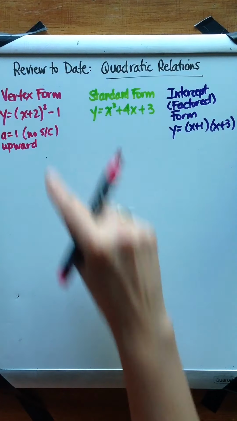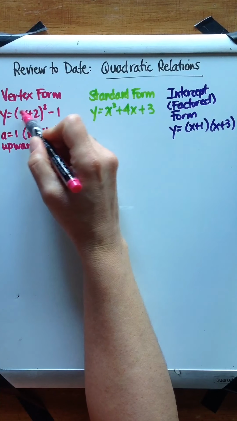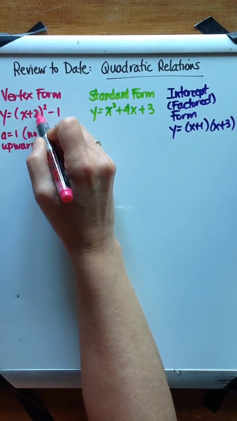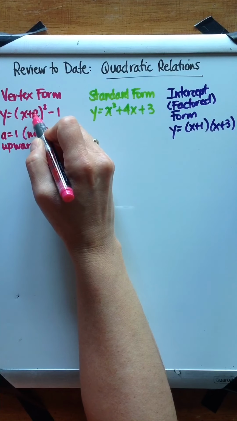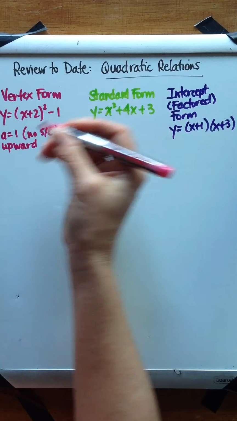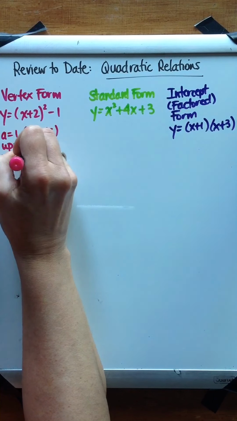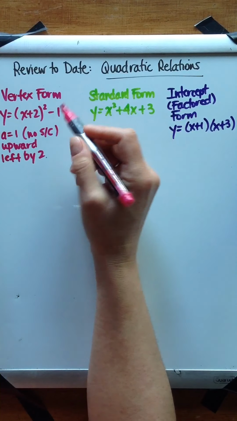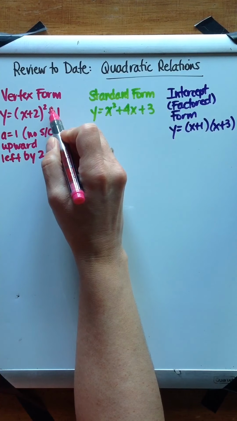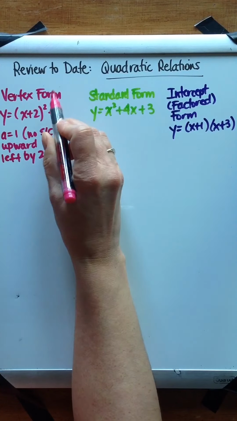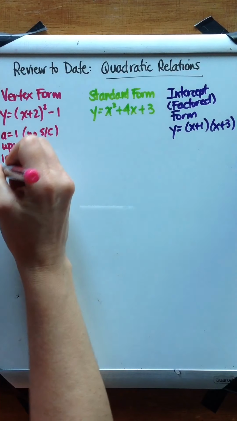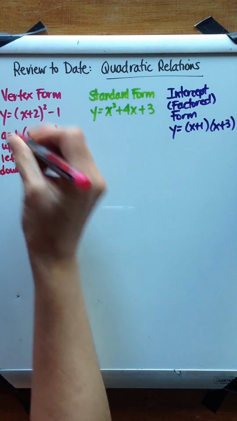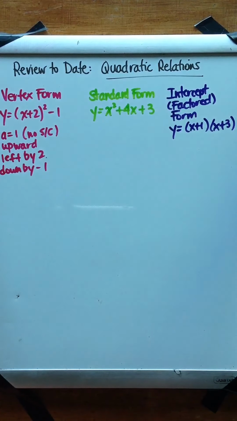And when we also look here at whether something's being added or taken away from x, we know that this has to do with the left to right shift, if you will. Now x plus 2 actually means that it goes to the left by 2, or there's a shift in that direction for the whole parabola. And then this minus 1 in the end moves the parabola up or down, and since it's negative, we know that it's been shifted down by 1. And so I just want to write these down just so that we can recap the big ideas.